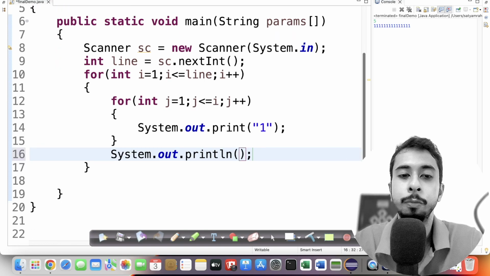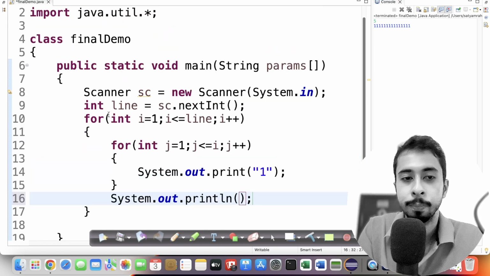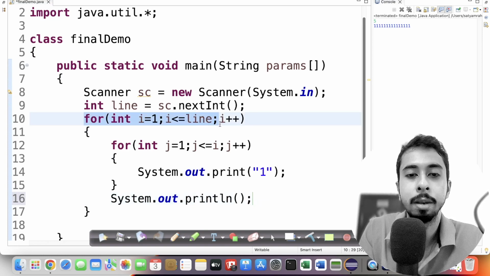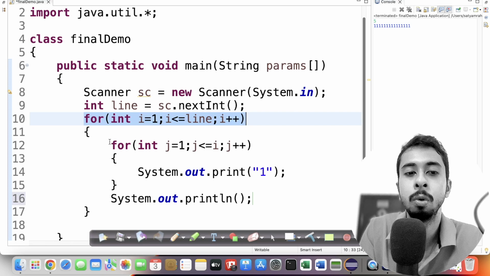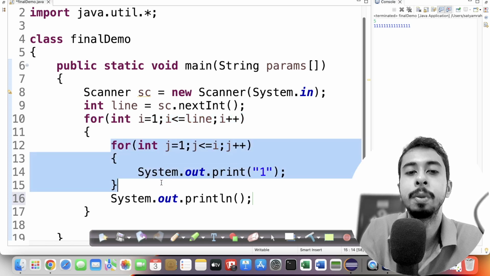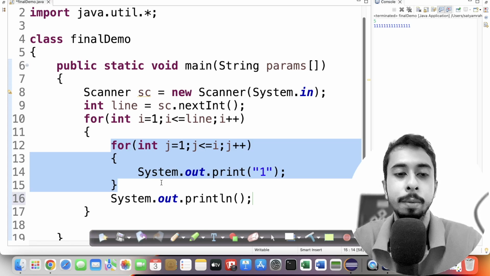For those who have not understood what I did just now, you can see this. This is the loop for the line, right? So after each line, I should print a new line. This loop is printing whatever is inside one line. This loop is doing some task inside every line.